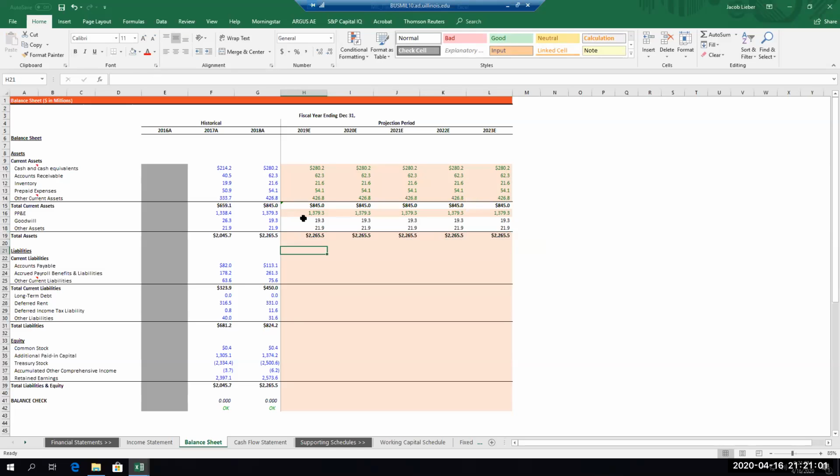This may be somewhat confusing if you're doing this for the first time. What I'm doing here is trying to set up my balance sheet. Basically, I want to make sure that my current assets and total assets are calculating correctly, and my current liabilities and everything are calculating correctly. That way, when I link in my supporting schedules, it adds correctly and there are no changes that need to be made. Accounts payable, we're going to make all of these flatline.